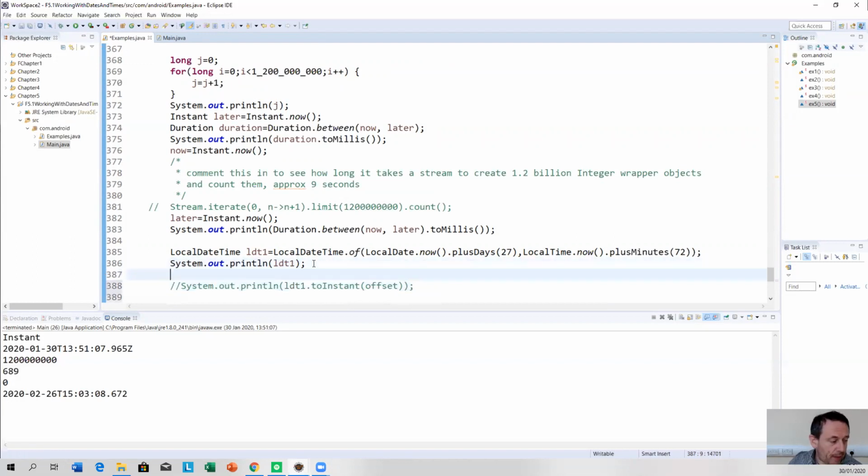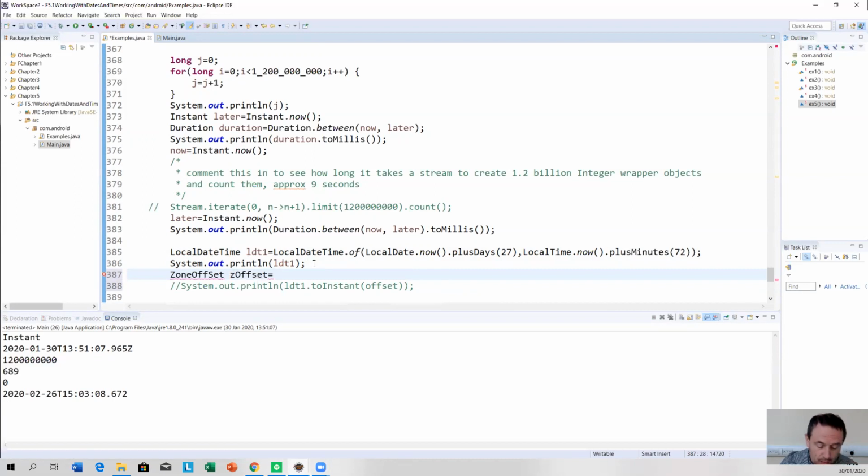Up here, I'm going to create a ZoneOffset, and I'll just call this Z offset.